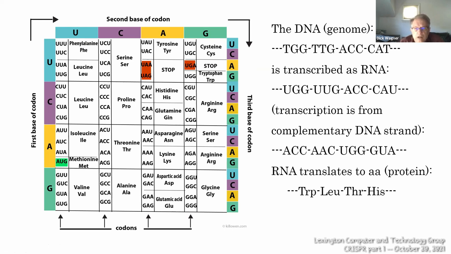Now that's transcribed as RNA. So what you do is you find out, well, wait a minute, in RNA, what is it that hydrogen bonds to DNA? And that particular nucleotide is what is going to be shown in the RNA. So if you want to translate this as amino acids, you must get RNA from it, and the RNA is UGG, UUG, ACC, CAU. Because thymine no longer exists, it has to be uracil. However, the RNA transcript itself came from the other strand of DNA.